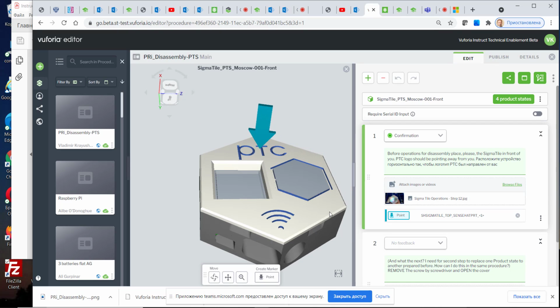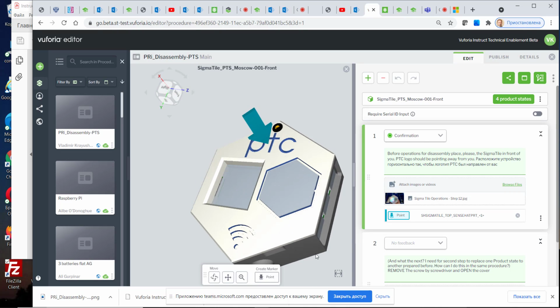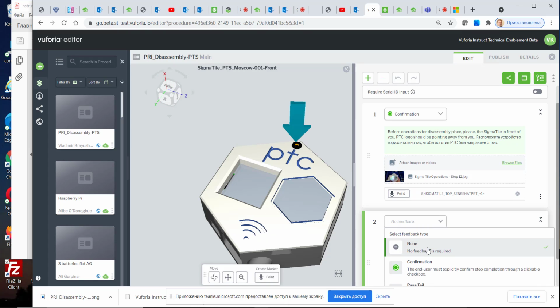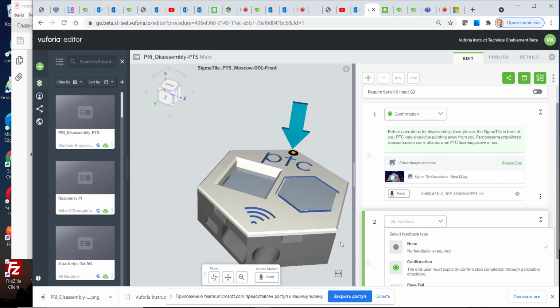And then usually, the best practice is, when you go to the next step, you can move the arrow. But it's easier to keep it the same.